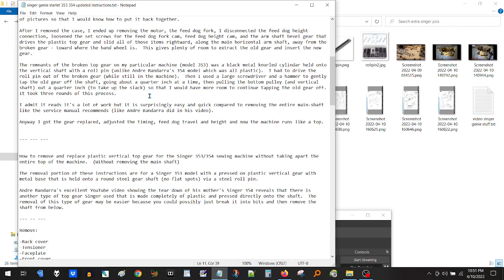The remnants of the broken top gear on my particular machine, a Model 353, was a black metal knurled cylinder held onto the vertical shaft with a roll pin. Unlike Andre Bandera's 354 model, which is all plastic and just pressed onto the vertical shaft. I had to drive the roll pin out of the broken gear while it was still in the machine. Then I used a large screwdriver and hammer to gently tap the old gear off the shaft, going about a quarter inch at a time.